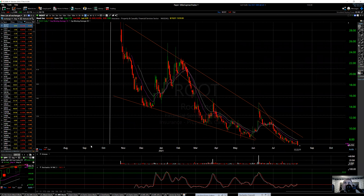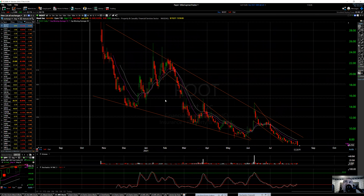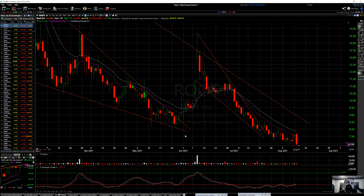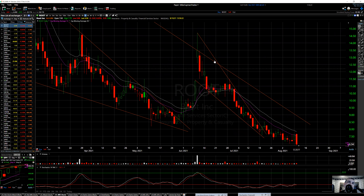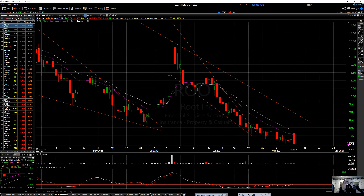Here's ROOT. ROOT formed way back in November at 29, came all the way down, bounced back to 22. Formed another little channel here, I have two lines. Exploded out of this at 8, all the way up to 14 plus. Formed another little channel here, like a wedge. Didn't come out of it — fake breakout right here, a fake come out.